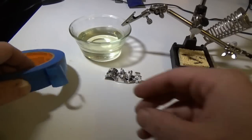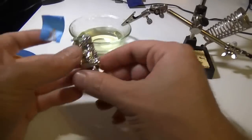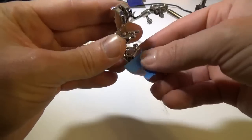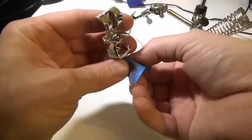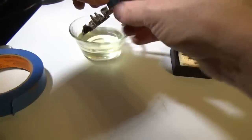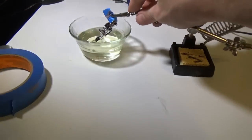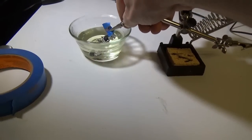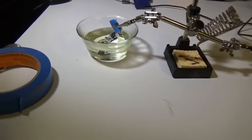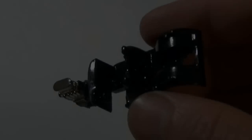While the car body is tumbling, we can move on to the interior. This is an all chrome interior and simply will not look right for what we're trying to achieve here. So what we're going to do is remove the chrome from the seats, but we need to protect the chrome on the engine. To do this, I use tape to cover up the engine. We're going to place the seats in acid to remove the chrome — the tape will keep the acid from also removing the chrome from the engine. I have another video that goes into greater detail on this if you're interested. Just place the seats in the acid and let it sit for several minutes. Remember to come back and check on it occasionally and shake it around a little bit to get all the bubbles off. It shouldn't take more than 30 minutes to remove all the chrome.